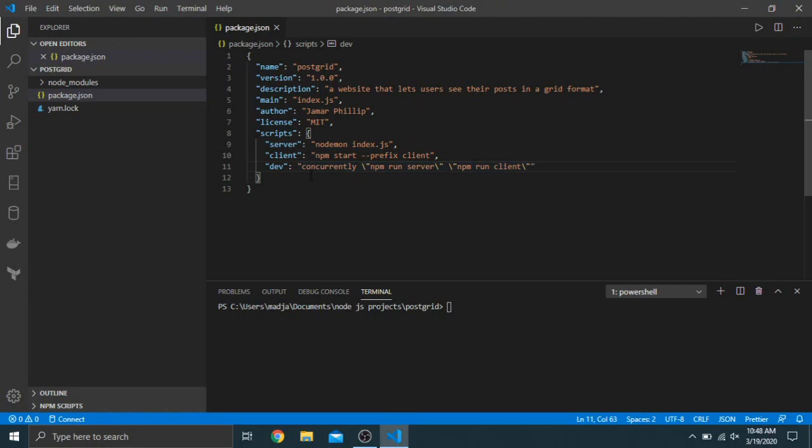Now we have to install a few packages. We need to install first the regular dependencies, and then the dev dependencies. You can use npm or yarn. I'm going to use yarn, and I can show you the npm way too. It'll be npm i for install, or you can do the whole word, then any dependency, and then --save to save it in the JSON file. With Yarn, you do the same thing, but it'll be add this time, and then any dependency, and you can also save it.